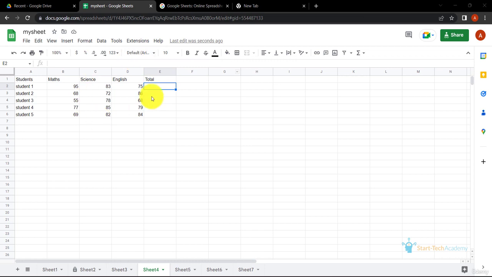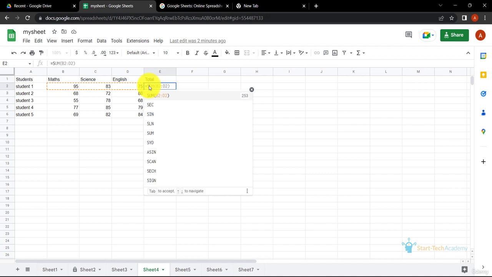Here I have this table which has records of 5 students and their marks in math, science and English. If I want the total marks of each student, I can either use a formula which adds these 3 values, or I can use the sum function to add these 3 values. So if I use sum here, equals sum, as you can see, Google Sheets is already suggesting that I use sum over these 3 cells, which is B2 to D2. Now if I press tab, it will autofill it, or if I want to do it myself, then I can use sum and then provide the values.